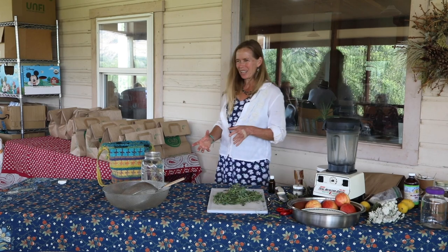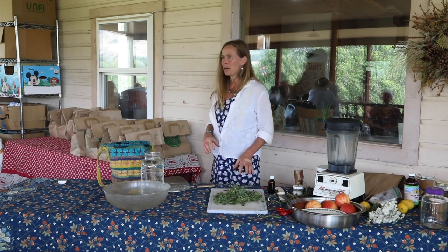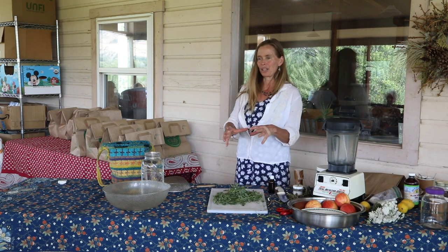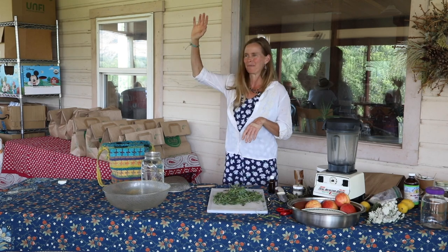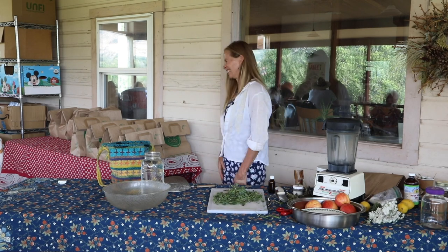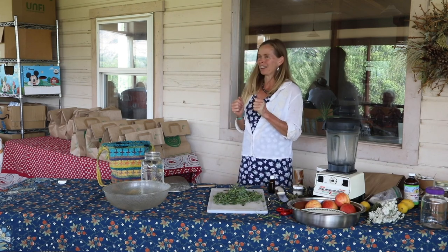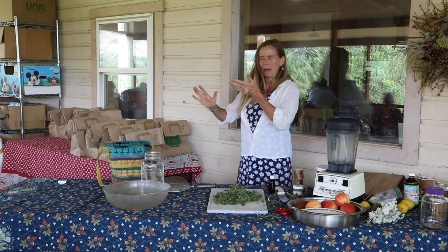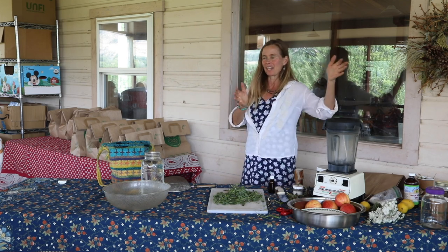What I'd like to do, if I have the time, and we didn't do this, and that's fine, but I love to take the mallow, and let's say you've got mallow in your garden. Who's got a nice fat mallow in your garden? Sometimes you don't need it to just be there. So on a good day, you can pull the whole thing out, root and all, and wash it up, and then chop it up while it's fresh, the root, stems, leaves, everything.